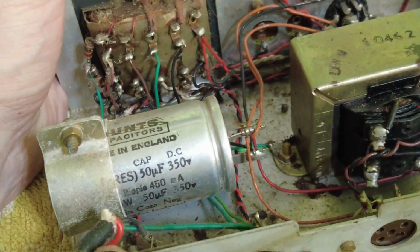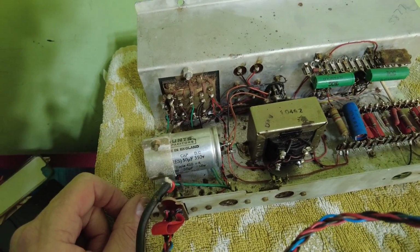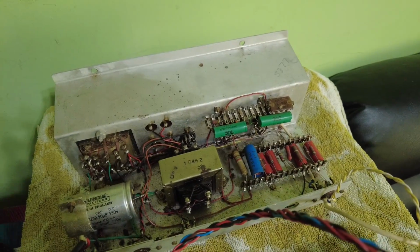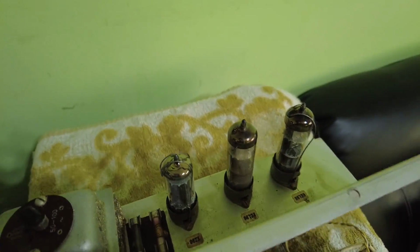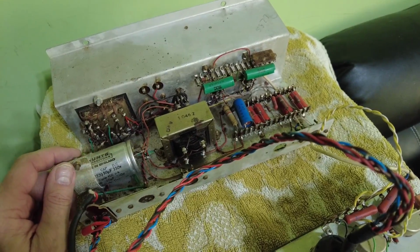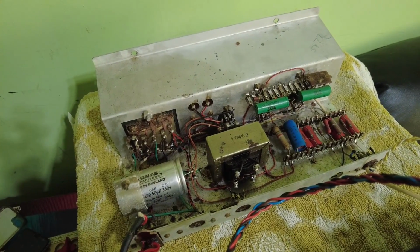First of all, that's one of those Hunt's capacitors, and we see those on the Bush record players. This one's 50 plus 50. We could do with getting a model number and a schematic for this, because on a lot of these older record player schematics they have the voltages on there, and it's really helpful. Usually, if you put the meter on the plate voltage and it's really low, you can guess something's wrong. But it would be handy to have a schematic for this.